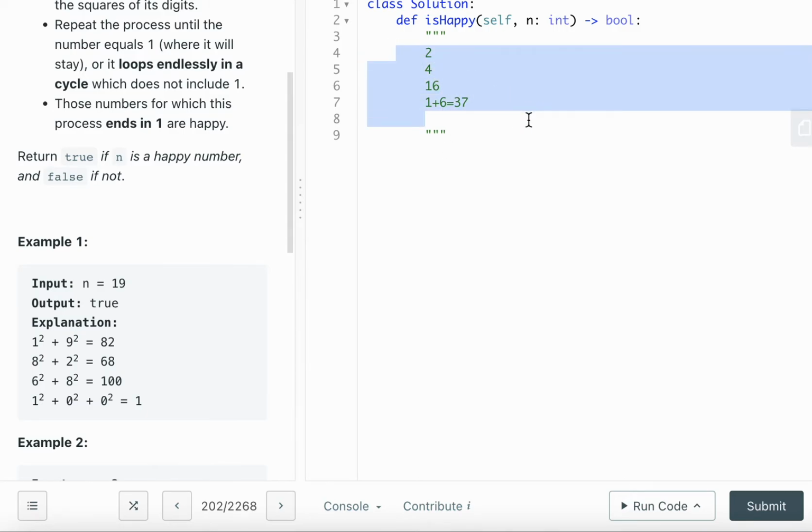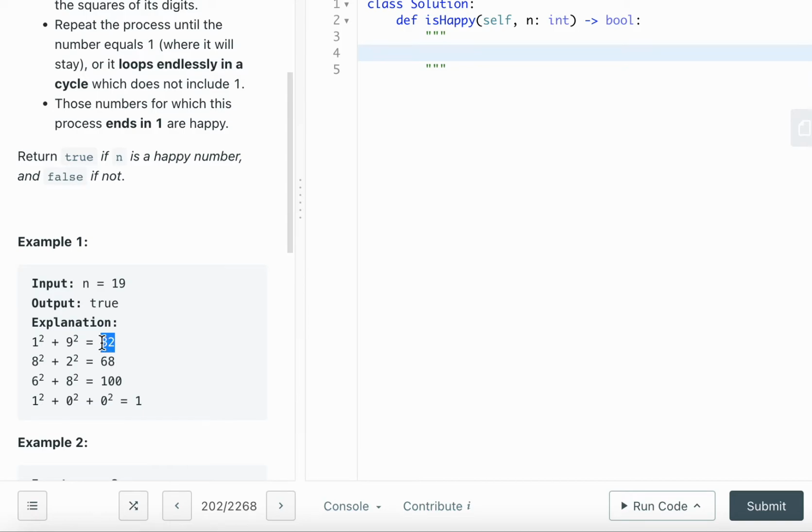So how do we write an algorithm to determine if a number is a happy number? What we want to do is write a function to calculate the next number first, right? So we want to calculate the next n for every single n. That's the first function that you need to write.